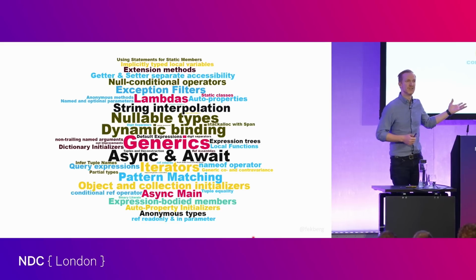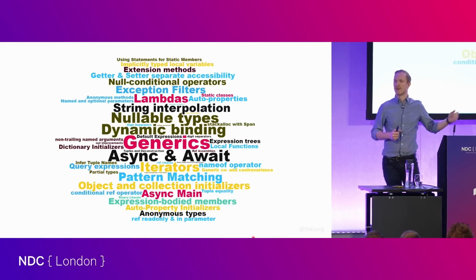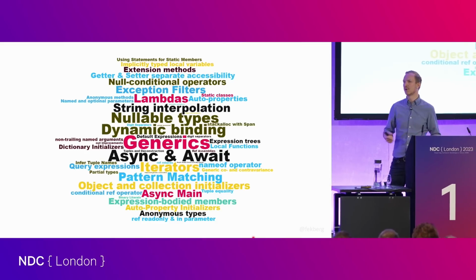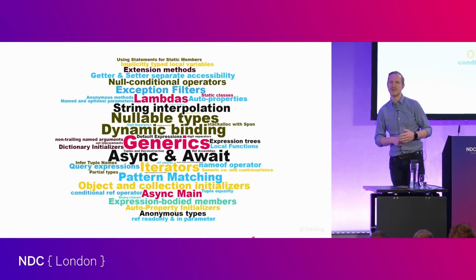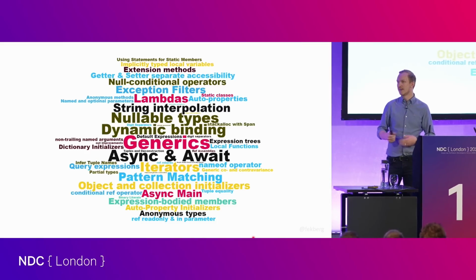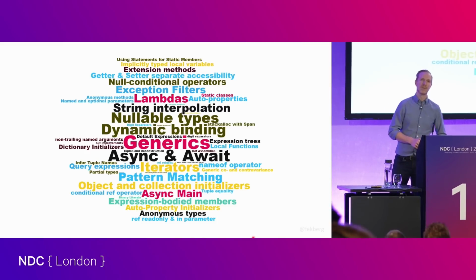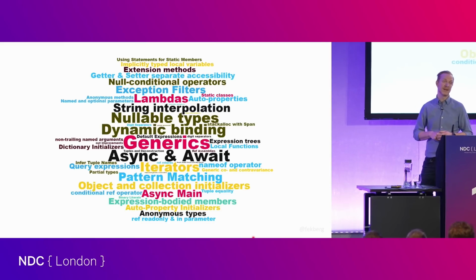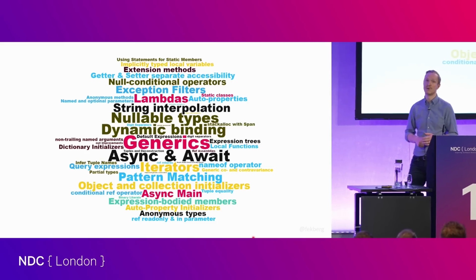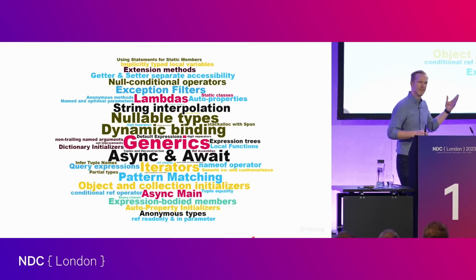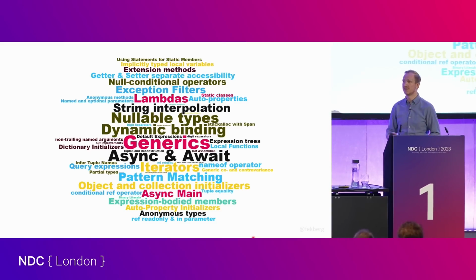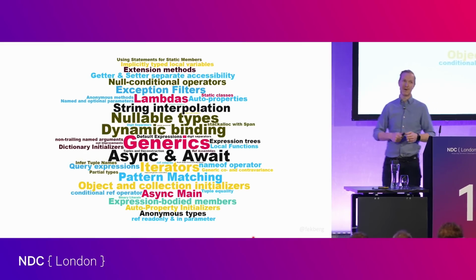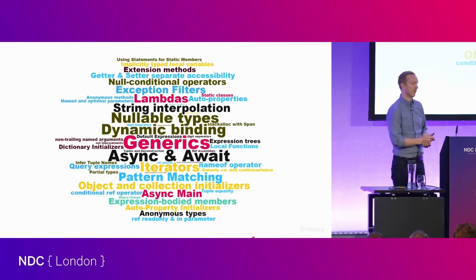Most of these things added to C#, except some things like generics, you've always been able to do with C#, but with a little bit more code. So the idea with adding new language features is to avoid more keystrokes, make it easier for us to express ourselves in ways that were previously a little bit more difficult. So a lot of what we're going to discover here today is just compiler magic. The compiler is going to do a lot of heavy work for us. Some of the features we're going to discuss are as important as generics and async and await. And I have quite a few examples of how we can use this and how they will change the way that we look at our applications.